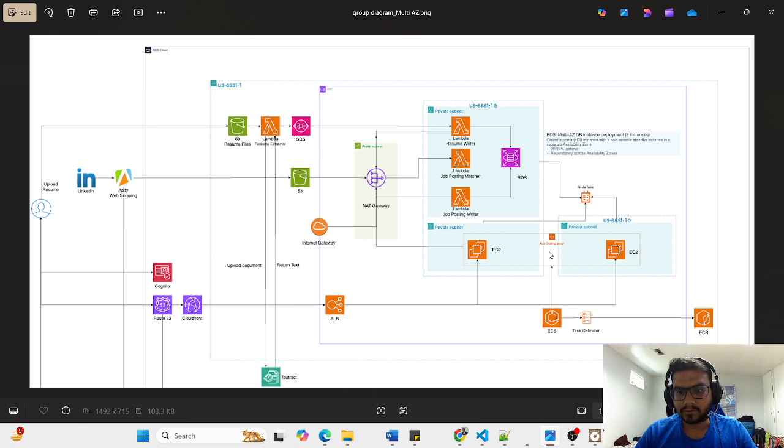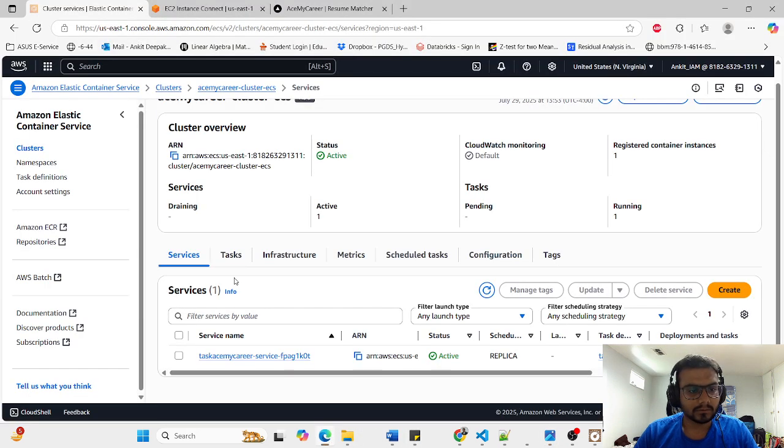We have used an auto scaling group, which in turn decides whether we need two instances or just one is enough for the service to run. We also used an application load balancer to balance the traffic coming onto our app.